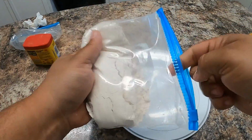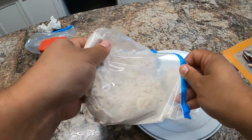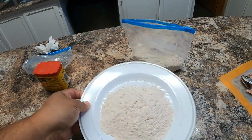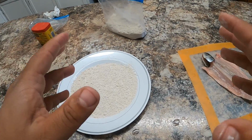with some flour. I did throw some seasonings in this flour too. I know you guys are probably thinking, it's like, Aaron, you didn't gather that flour. It's all right. I had the flour. I'm not just gonna let stuff go to waste. Make a little bit of a mess. That means you're a really good cook.